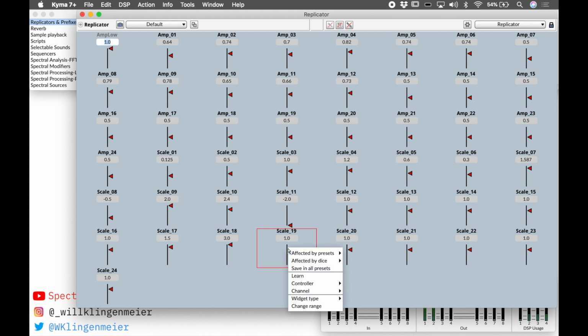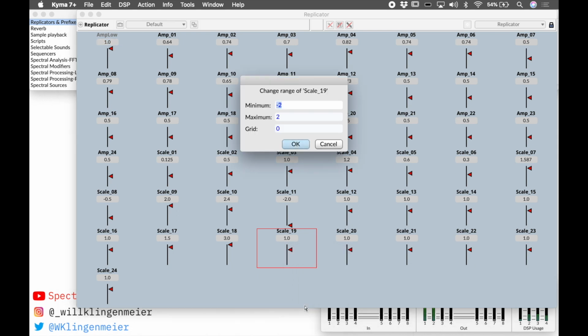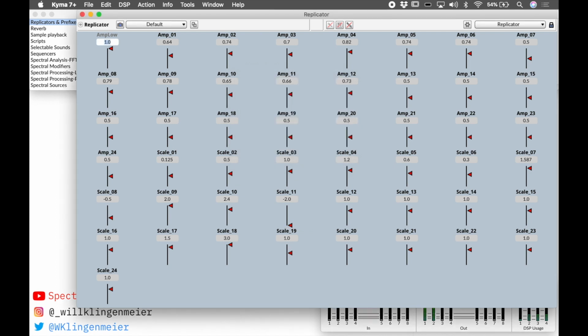See what happens with some higher octaves. Too much. And bring that particular cloud down a bit.